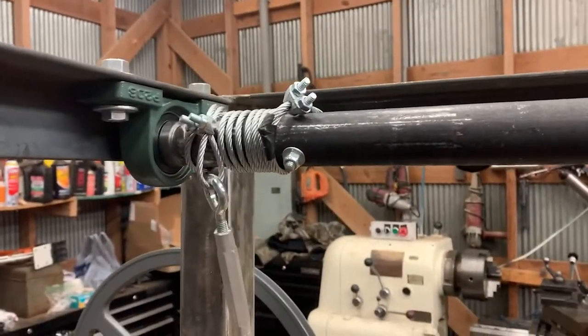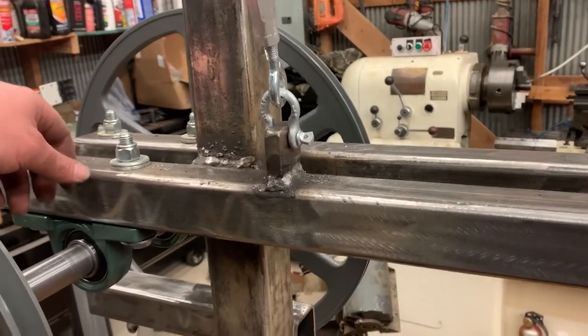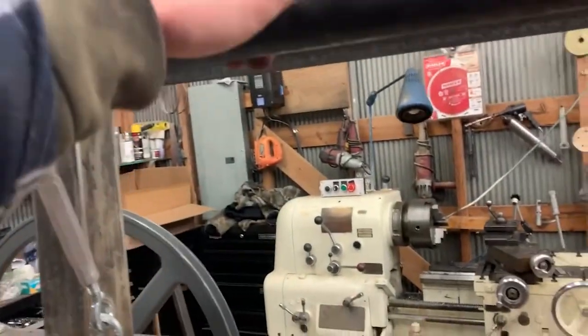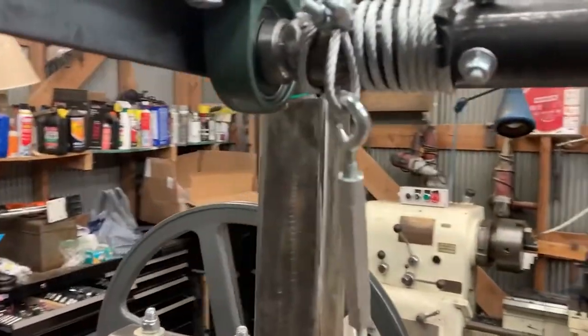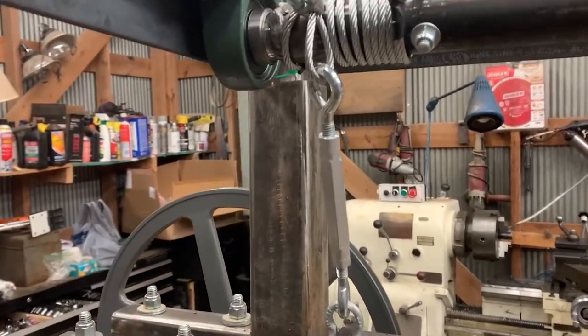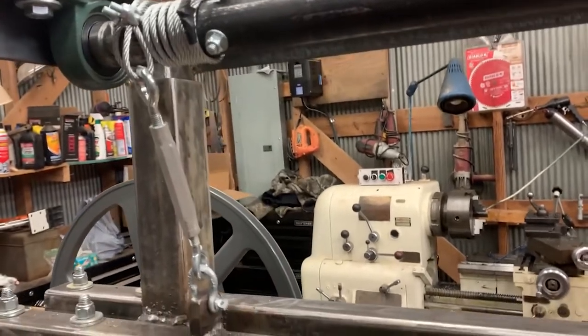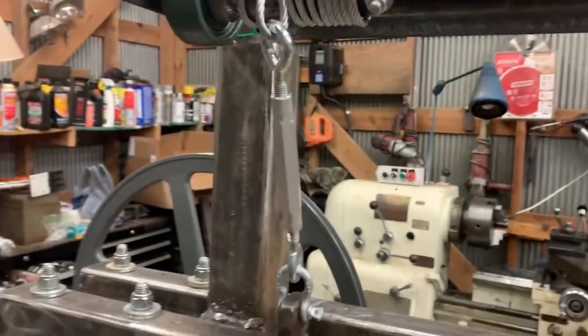I spent the last few hours painstakingly getting these curled up to get the right length to connect the winch cable, and I realized I wound them on the backside. I don't like it - I meant to come front side and my OCD isn't going to allow me to leave it. It's not ideal because I couldn't get the bearings up any further so it's got to come off the front side. I think I'll just drop it all the way down, count how many wraps I need, and always leave three wraps on there.